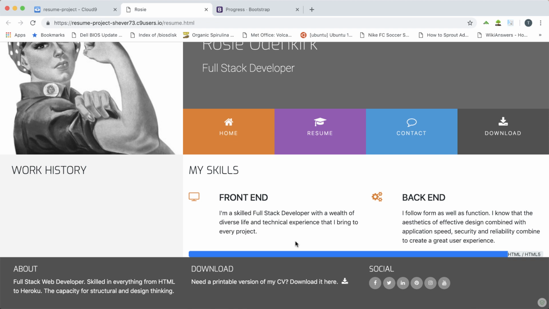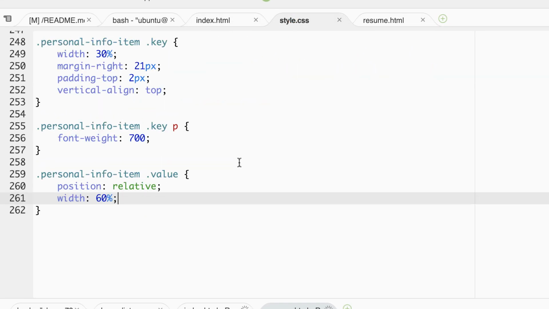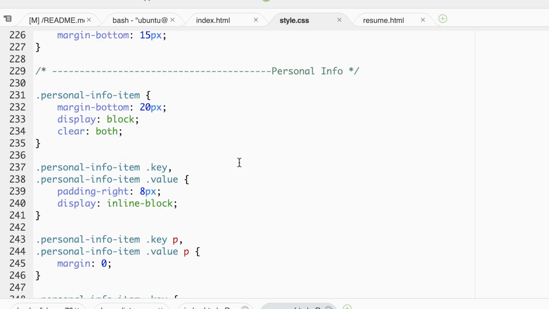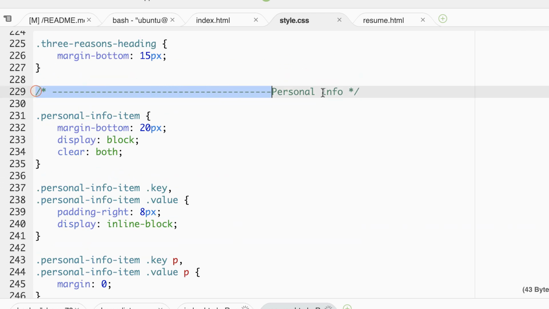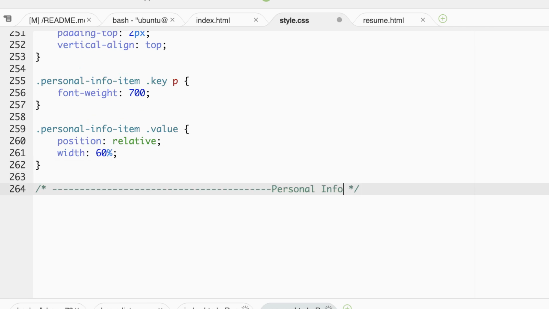So where did we get that color from? Well, that's the default color for a progress bar, and we're going to use some other built-in Bootstrap color classes to provide a range of colors for the different technologies that Rosie is skilled in. But first, let's start adding some custom styles. What we want to do in our style.css is override or extend the progress class. So let's grab one of our comments here, copy it, paste it in down at the end of our CSS file, and change the text to skills.